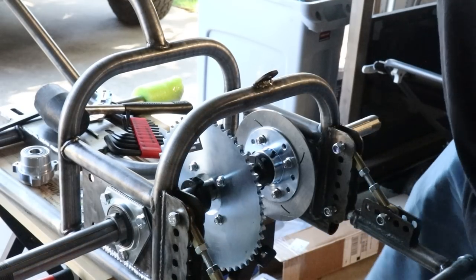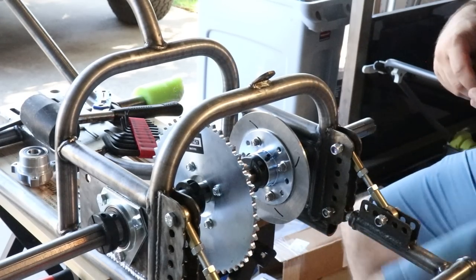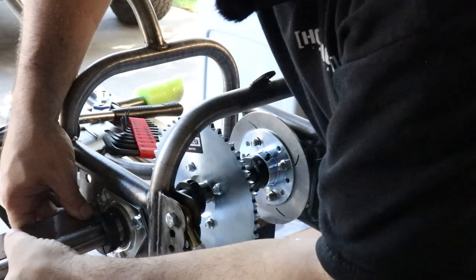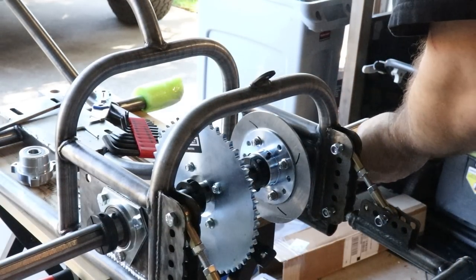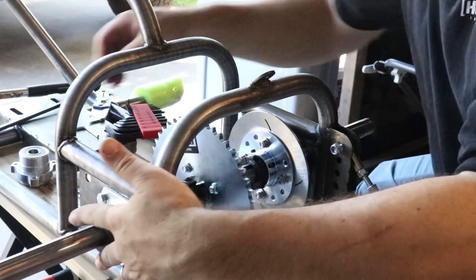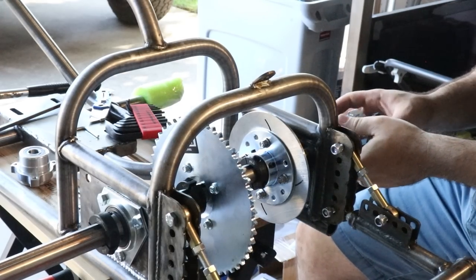We've got a couple of shaft collars that are gonna go on the outside. Bearing surface, I'm at 185 millimeters. I'm at 178, so we're close, but we're gonna adjust. 182. Rear axle at least is in place. We've got our wheel hubs. I'm gonna get those slid on.